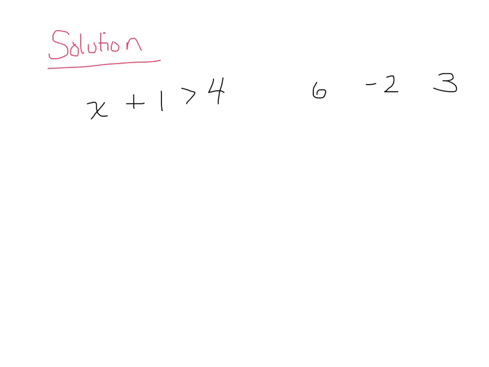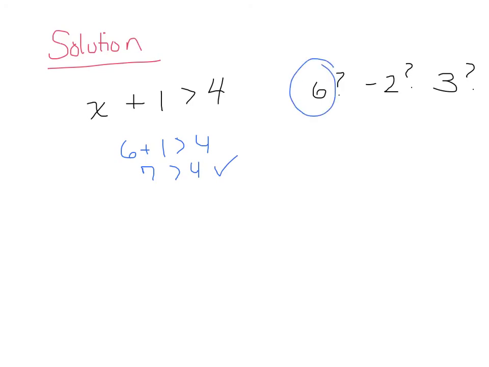When we talk about what a solution to an inequality is, if I tell you that x plus 1 is greater than 4, and I might give you 6, I might give you -2, and I might give you 3. And I say, are any of these solutions? So then I would need to plug them in. What's 6 plus 1? It's 7. Is that greater than 4? Yes, so that checks. So 6 would be a solution.